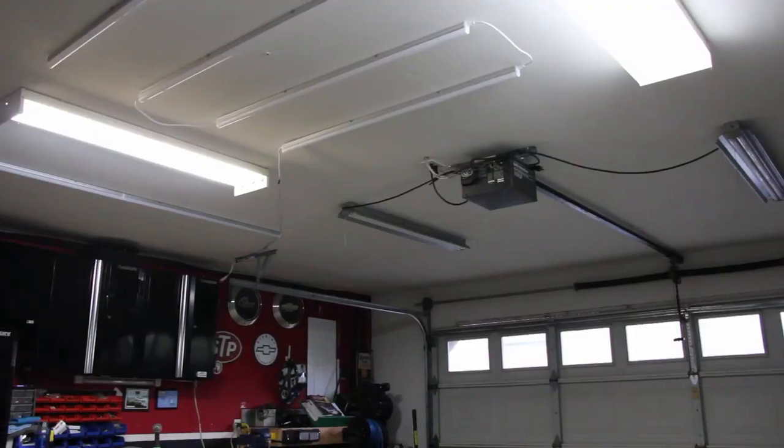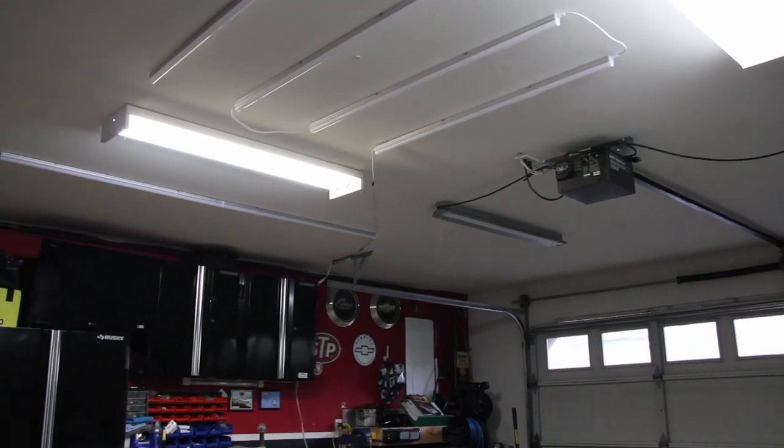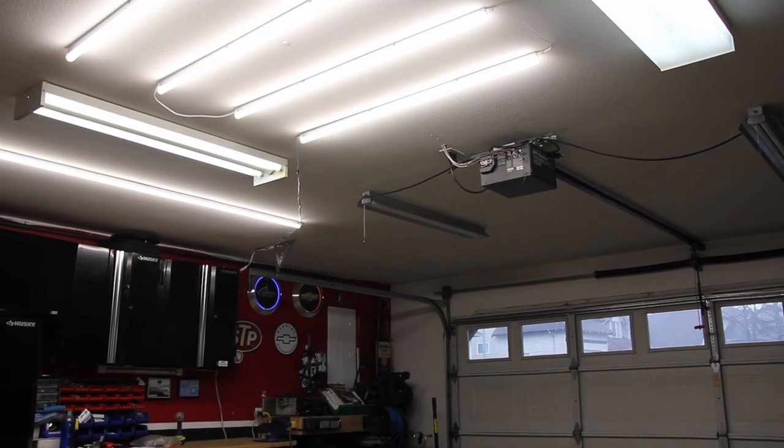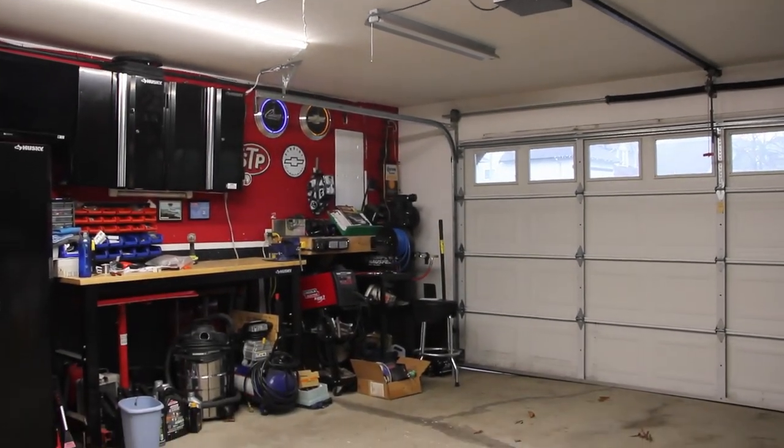So here's the before, and here's the after. It's a lot brighter.